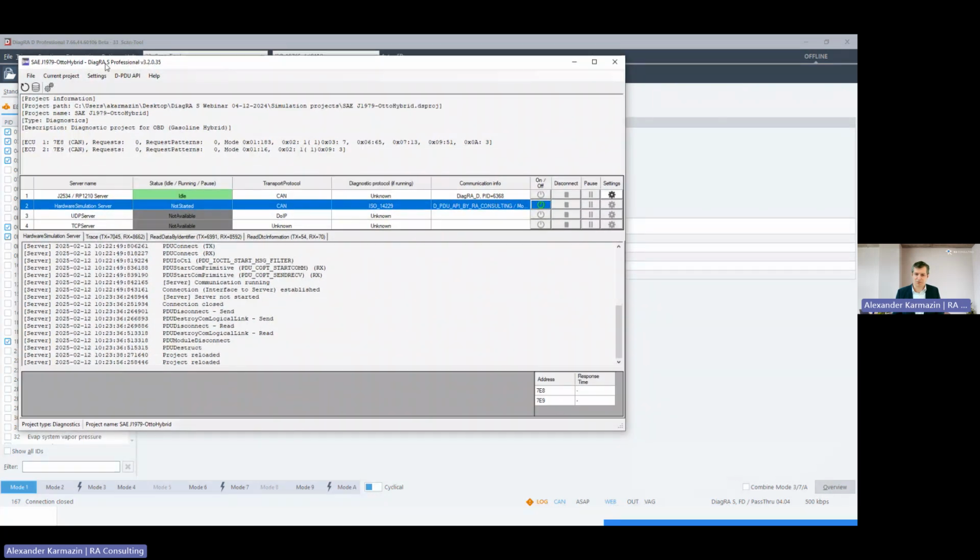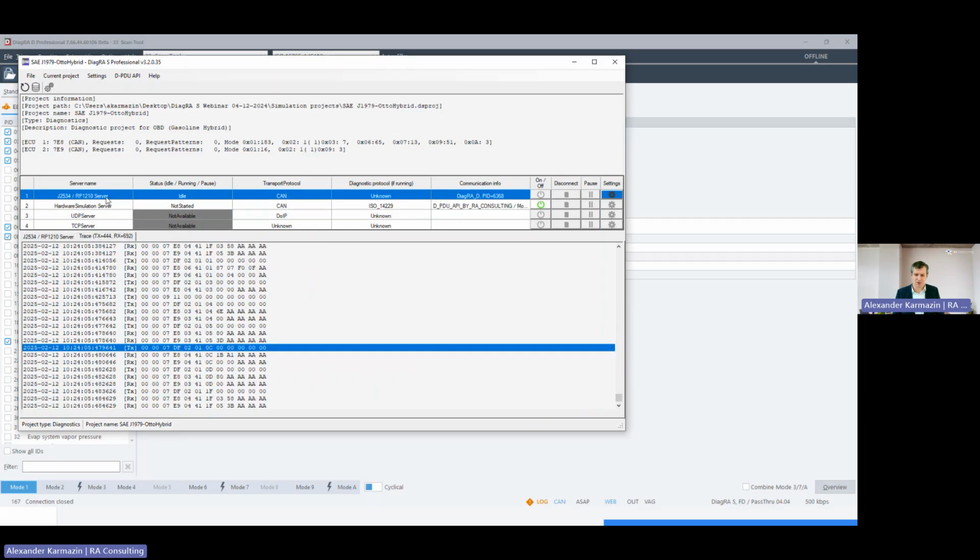So it's the main window of DiagRA S. Shortly explaining the user interface, we have a main menu, a toolbar with a few buttons, and a short description about the simulation project. Then we have a table with our simulation servers. And I hope from the naming it's more or less clear what we are talking about. One server was used to support requests coming from our pass-through, our RP1210 DLLs and DPDU API as well.